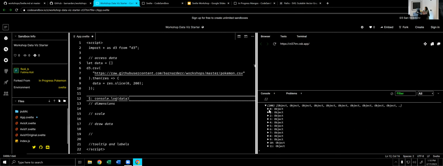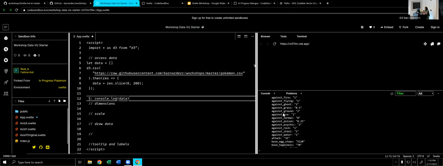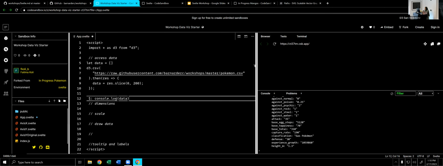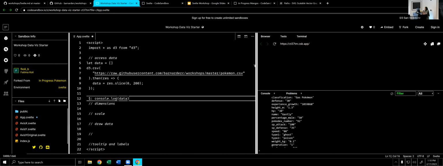and open up another object, like let's say 0, we can see the different things that it contains inside of it. So there's variables like abilities, against bug, etc. So the ones that we're going to work with today are this variable called SP attack. We're just going to work with a Pokemon data set. I thought it would be nice to work with something fun rather than something serious. So sp_attack, and then we can see a value. And notice it's in quotations, which means it's being stored as text. So that's something we're going to have to keep in mind later. And then we'll work with weight as well. So does the weight of a Pokemon maybe affect how its abilities to attack are? Okay.